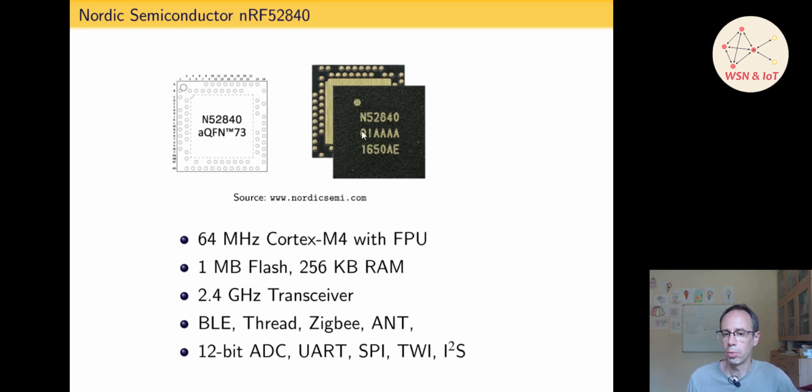Like typical for a microcontroller, it has a lot of interfaces like an ADC, UART, SPI, two-wire interface. Nordic also calls this chip a system on a chip, not a microcontroller, because so many things are integrated like the transceiver and also easy direct memory access, but you can still call it a microcontroller.